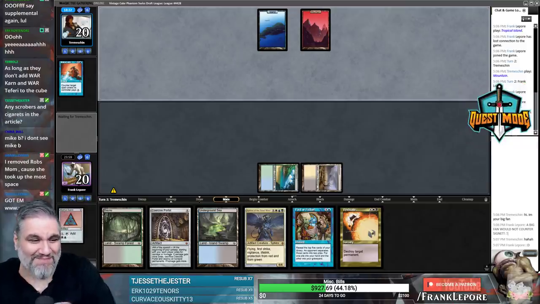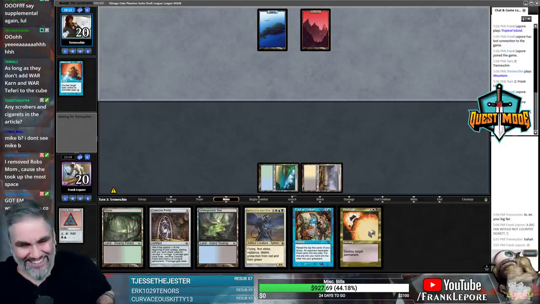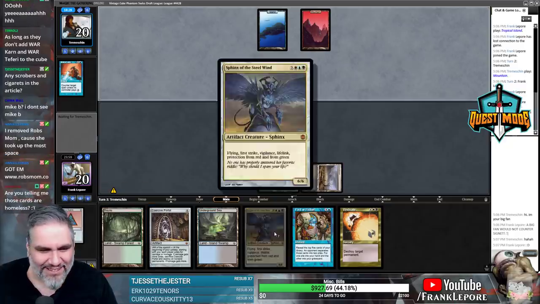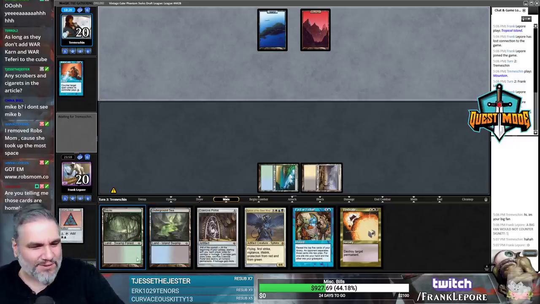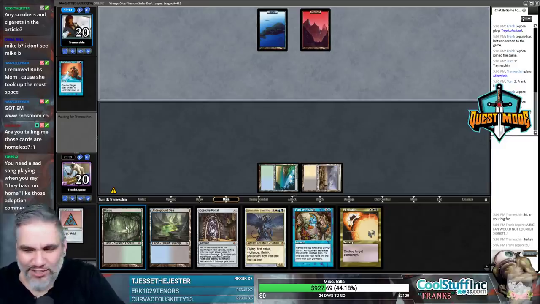I removed Rob's mom because she took up the most space. Wow, that was on point. Do we have to restart again? Should we restart after every turn? Are you telling me those cards are homeless? I personally would not use that terminology. I would say residentially challenged. Those cards are residentially challenged. That's what I would say.